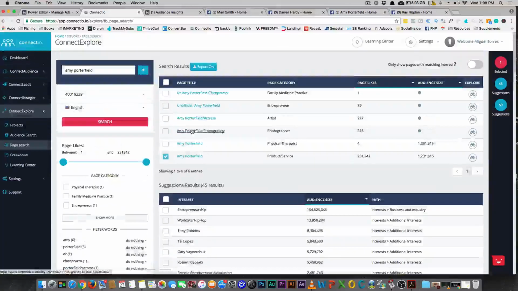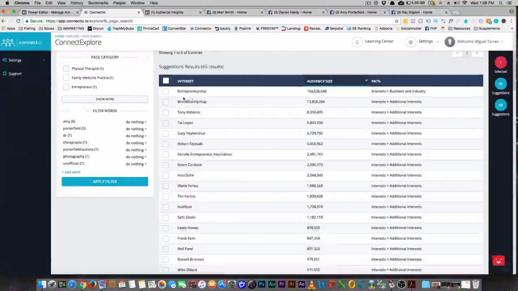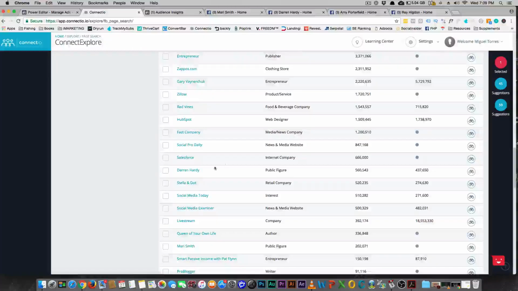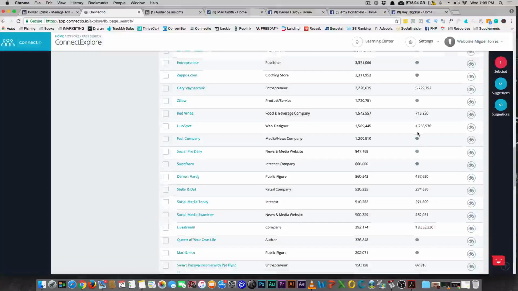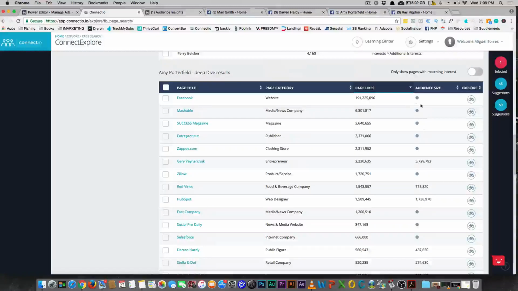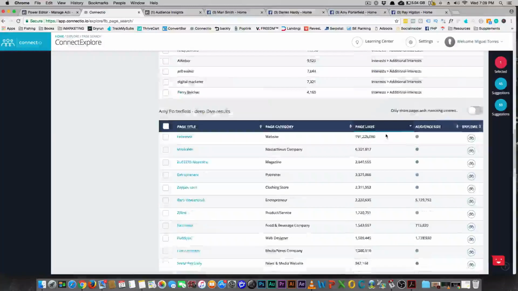What you can do here is, first of all, you can look for audience-based search, and then you can search the page, but then you can come over here and say, explore that page, and that's what I did. When I explored that page and did a deep dive result on pages, it showed me what are the pages that she liked, and that's how I was able to find more interests right here, like this Darren Hardy. And this little dot here means that these people are not targetable on Facebook, right? So it does the work for you to say, hey, look, you can't target these people, so don't look for it.